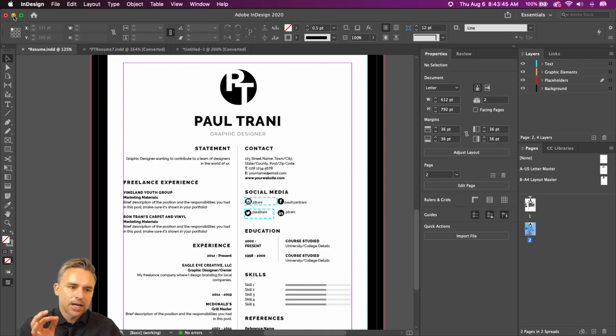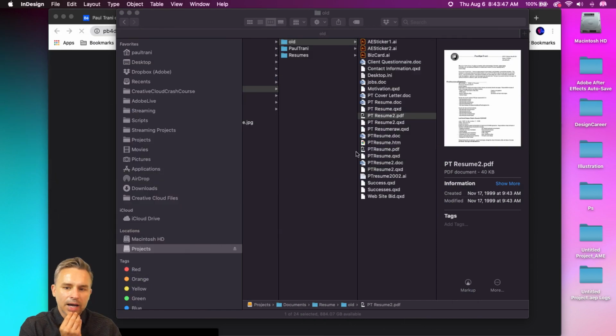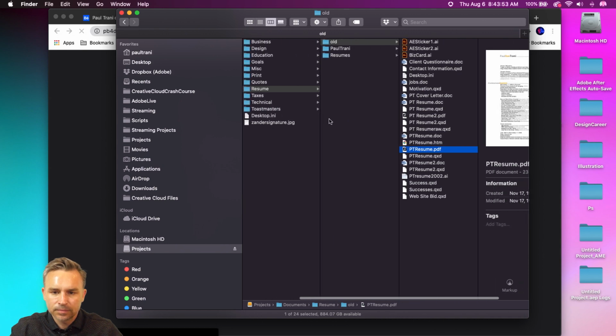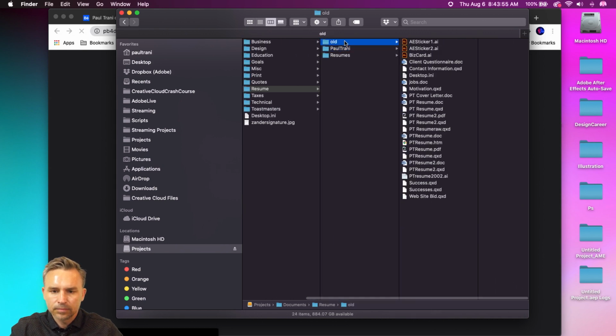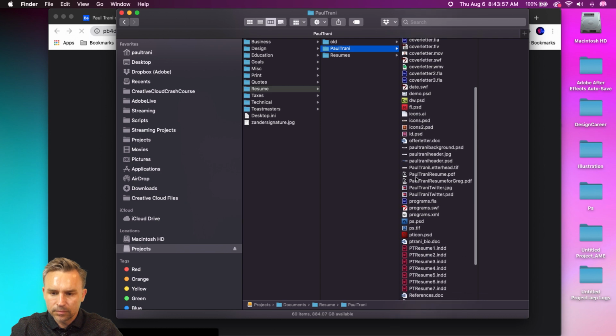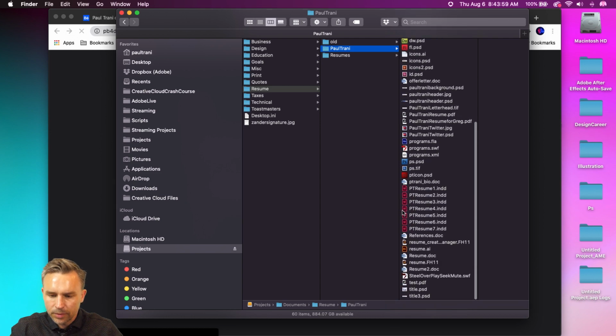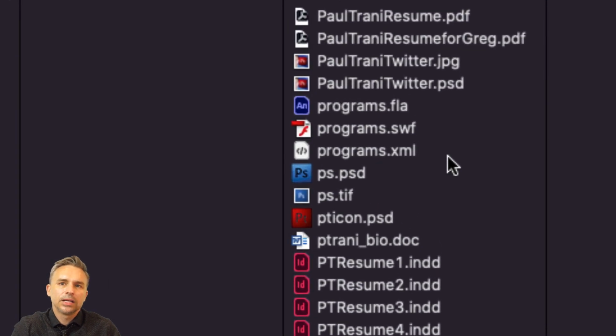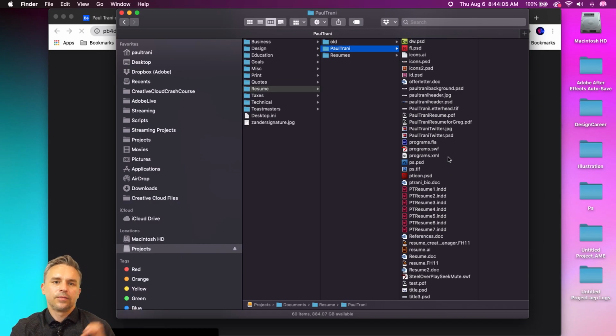What I did back in the day is I actually had an interactive PDF. It doesn't even work anymore, but basically you used to be able to make interactive PDFs.